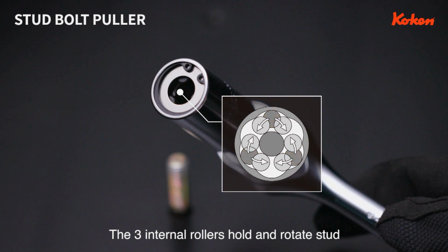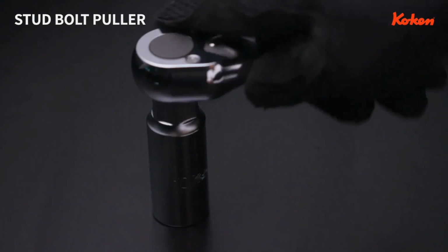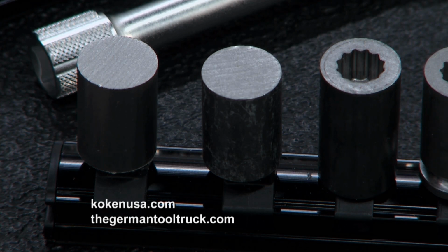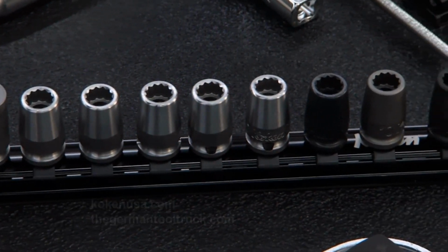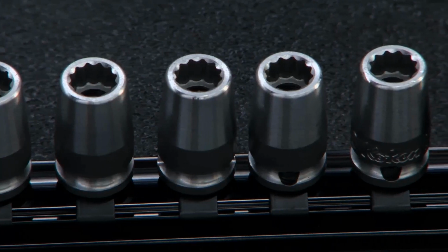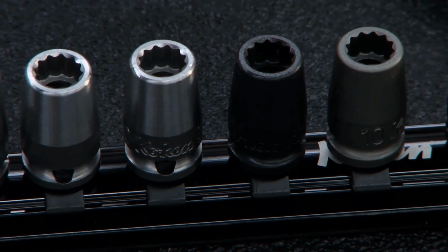Now, I see we have a lot of tools on the bench. What are we going to learn about here today? Well, I think the beginning is really the fact that we are a manufacturer, and to drive that home, here's an example of our manufacturing process. We start with a solid piece of material, we machine it to the specific size, we cold forge it, which is the best way of making a socket as opposed to hot forging or broaching. Then we do the turning process, and we heat treat it ourselves, so we control our own heat treating, and then we do the final surface finish.